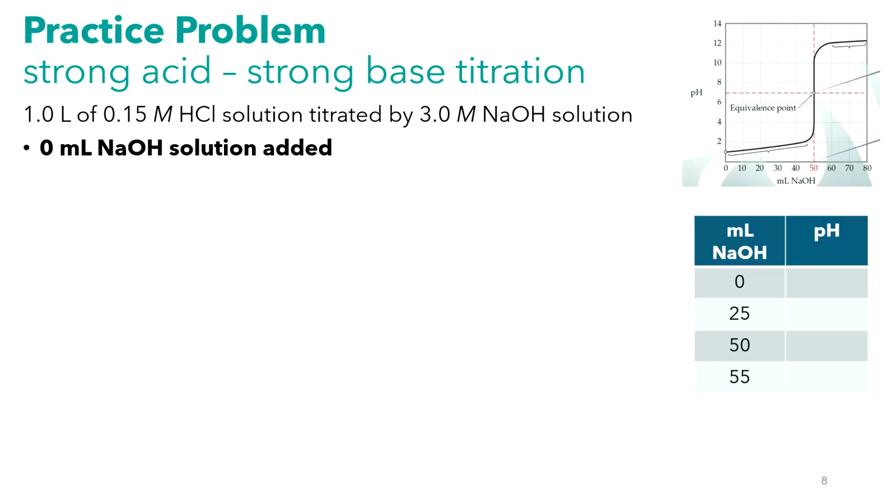So we're going to start off with just 0 mLs. I haven't added in anything. I'm asking myself, what's the pH there at the starting point? For 1 liter of 0.15 molar HCl. This is something from the last exam. I want you to do that for yourself. What is the pH of that solution? It's 0.15 molar HCl, and I haven't added any NaOH. What is the concentration of H plus in that solution? Turn to someone next to you.